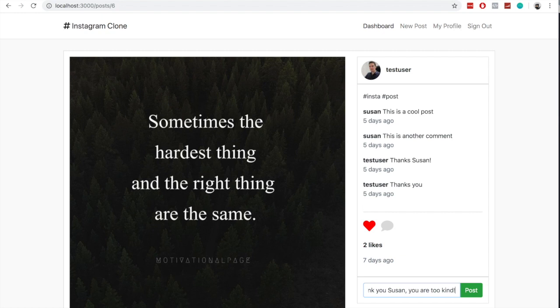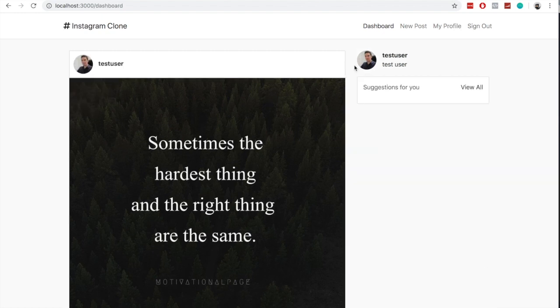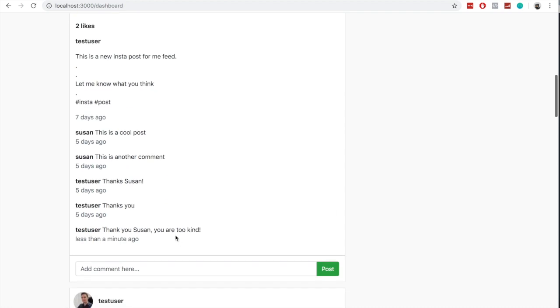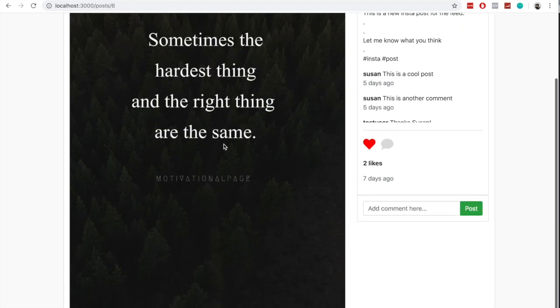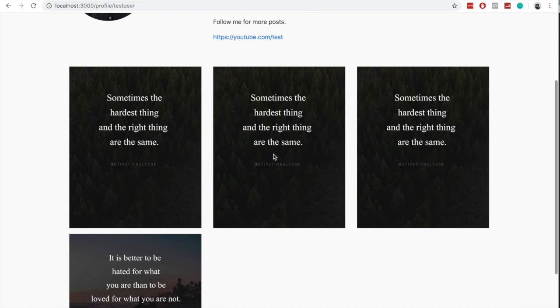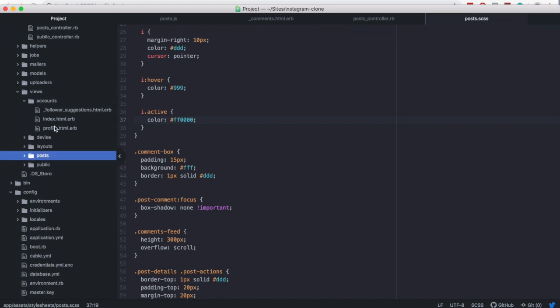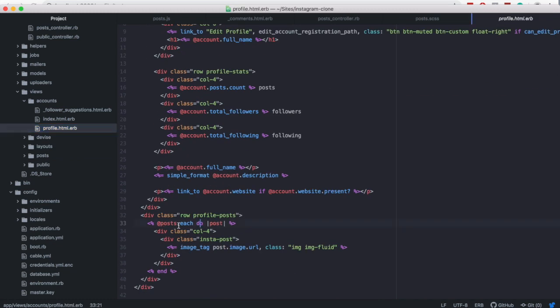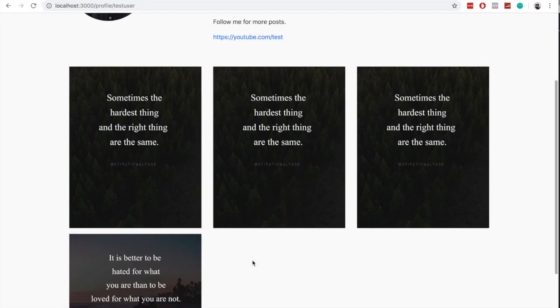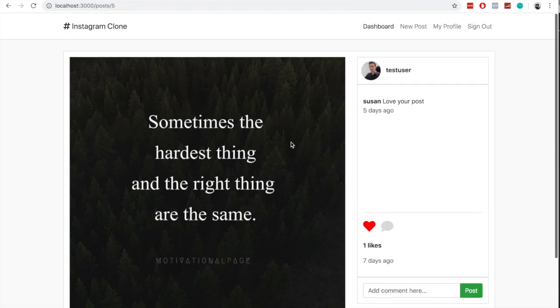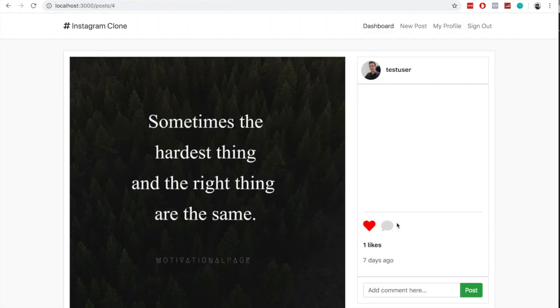And finally we'll just test in our comment here, and you can see that it takes us back to the dashboard. And then if we click on the icon again, it brings us back to this show view, which is working how we want it right now. So now on the profile, we want to have each of these posts link back to the show view, so you can click on the post for more details. So let's add a link to the front of this image. And you can see now that we can click through on each post.